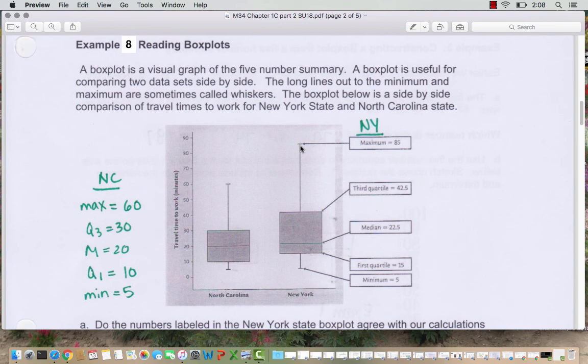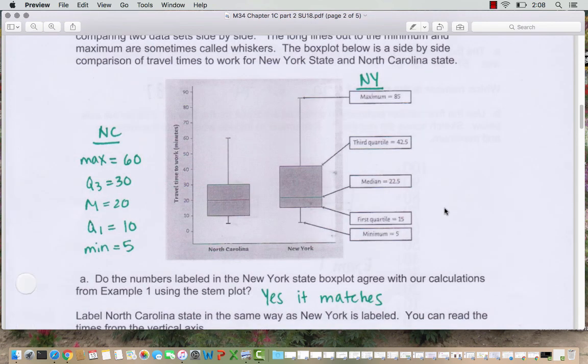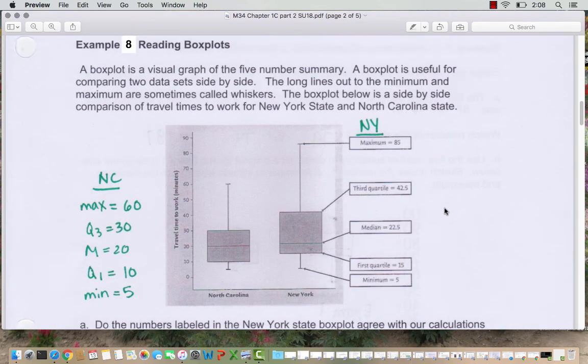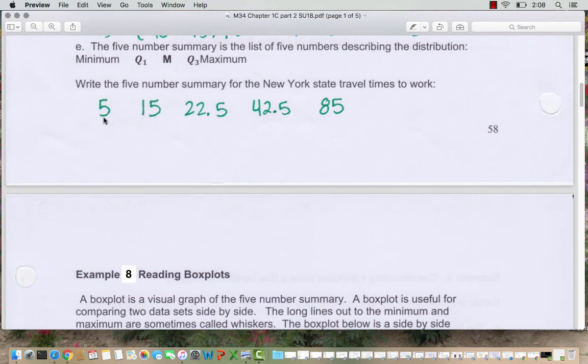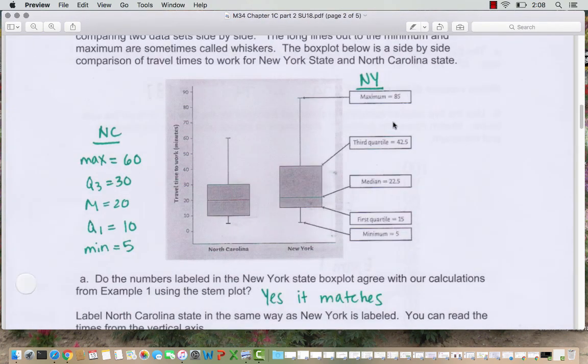So you can also draw box plots horizontally. We'll often let StatCrunch draw the box plots for us when we have a data set. When you draw it in StatCrunch, there's an option to check or uncheck if you want it horizontal or vertical like this. Either way is fine if I don't specify. So we want to verify that the New York State box plot numbers agree with our calculations. We look up here and see here's the min, here's quartile 1, here's the median, quartile 3, and the max, and they all agree with the numbers represented here in the box plot.